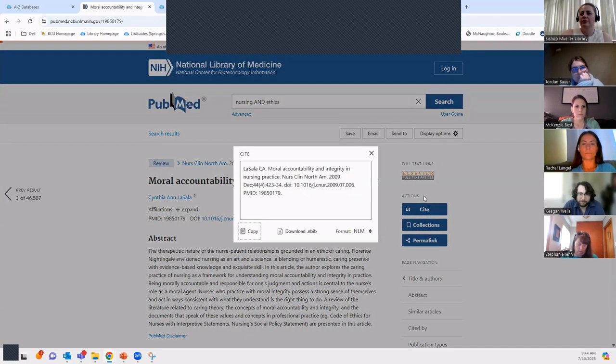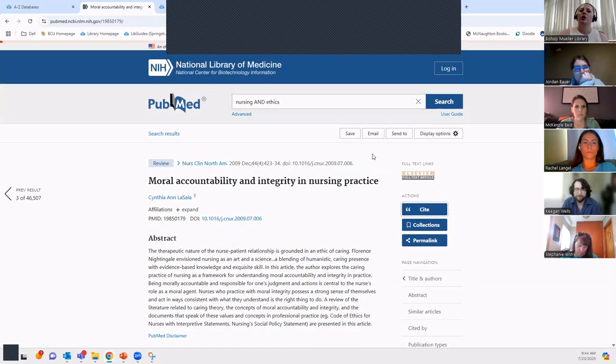You can also do your citations. Make sure you change your format. This looks, for the most part, like it is in the correct citation, but again, double check your citations. Things get wonky sometimes. So PubMed, you guys probably are in here quite often, so this should be fairly straightforward for you.